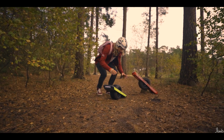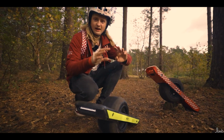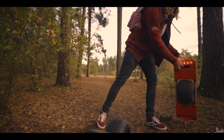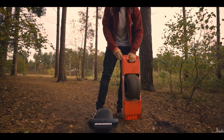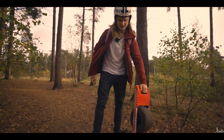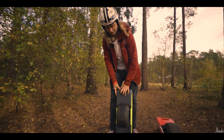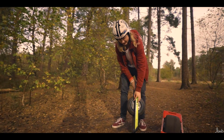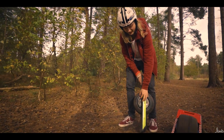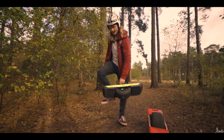One of the best things about the Onewheel is, when you finish riding, how you can carry it around. Let's take a look at an XR. For example, as you can see here, there's no mag handle on the side, but you've got a massive handle here at the front, which makes it super easy to carry. Now, the difference with the Pint and the Pint X, you have no handle at the front, but what Future Motion have done really cleverly is add this magnetic handle called the mag handle. See how it pulls in and out as soon as you let go? So then you'll be able to pick up the board and ride where you want to ride.